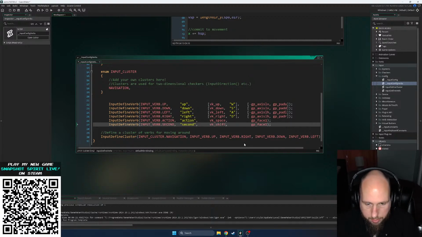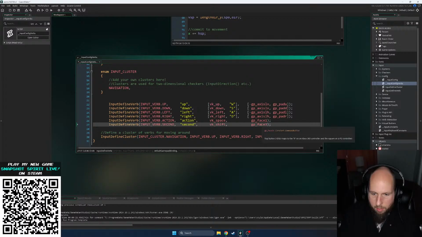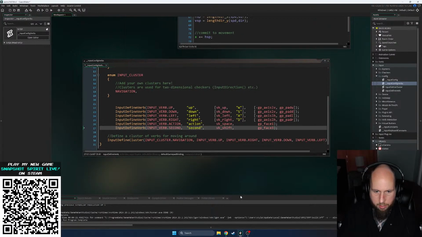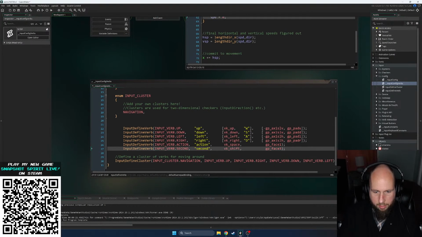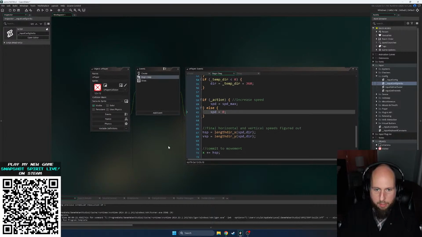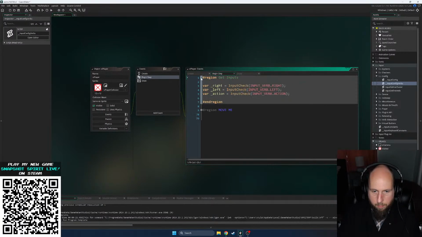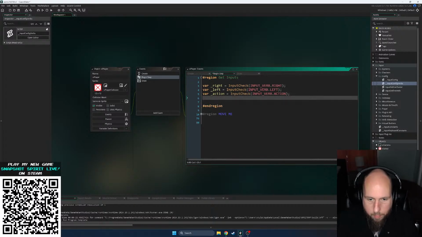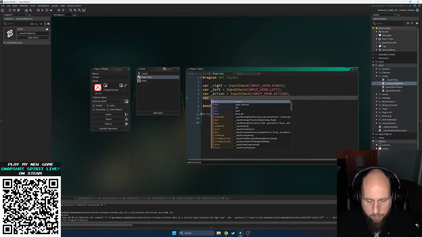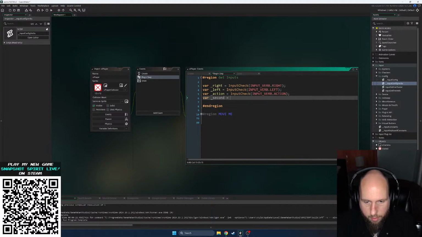Just do shift, I guess. I mean, the game is made for a controller. And then the X button on the Xbox controller. That's it. All right. Then up here, input check.